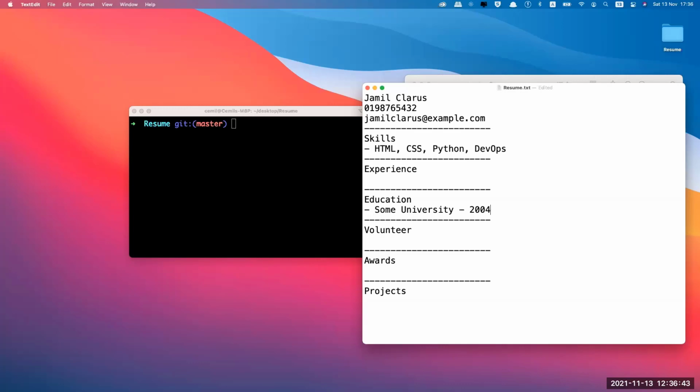Do you have any volunteer jobs? No, you don't have any volunteer jobs. Awards, none. Projects, oh okay, I was working on a project, a library management Python project. This is you, not John.